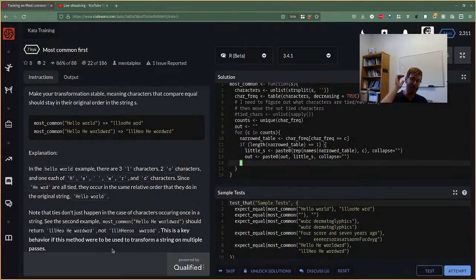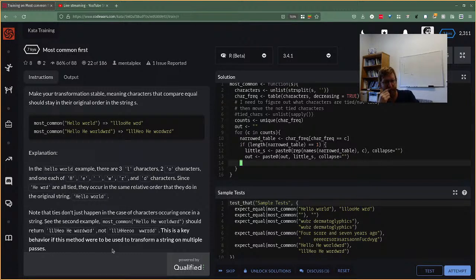But if this is not what we get, if we go to the ones, then we just want stuff in order.